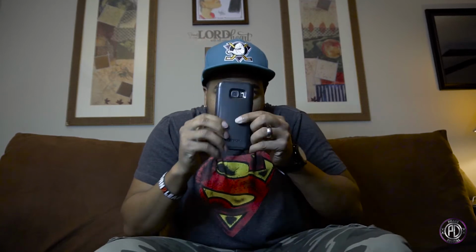First thing, number one thing, hold your phone correctly, all right? Most people want to hold it like this and say, all right, let me take a picture. Hold your phone horizontally. This is the best way to hold your phone. Cinematic looks. Everything is long, everything is wide now.